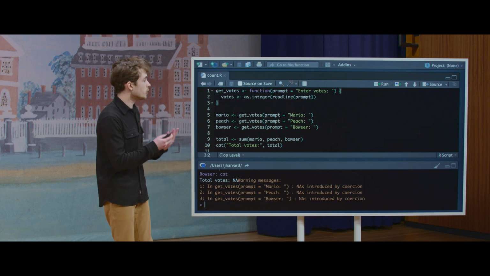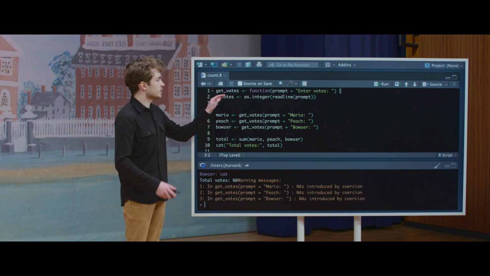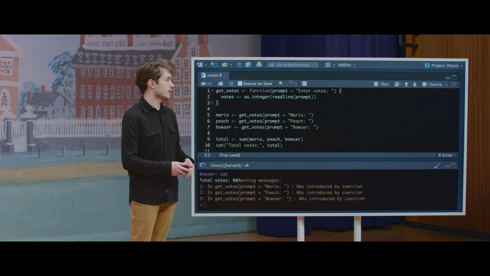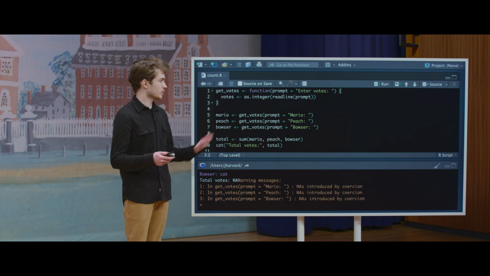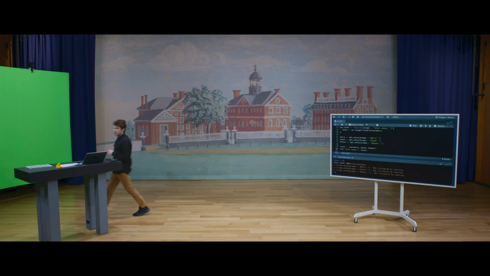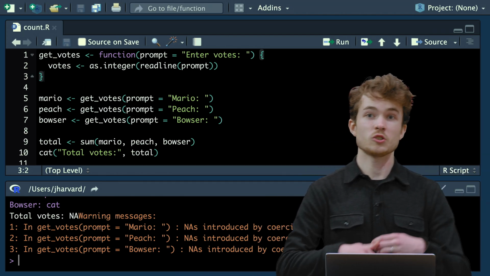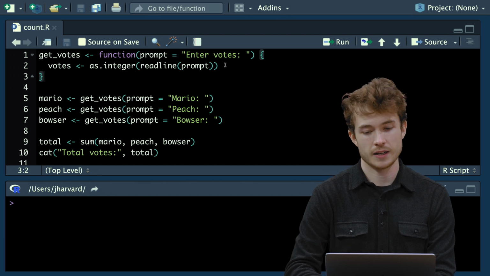I think one thing we could do is try to catch this process. Like if we see inside this function that we've actually gotten an NA value for votes, well, we could return something else entirely. We could start there. So let's go back to our program and make that happen for us. We could use what we saw last time called conditionals, where conditionals let us test for something and take some particular action because of that test.